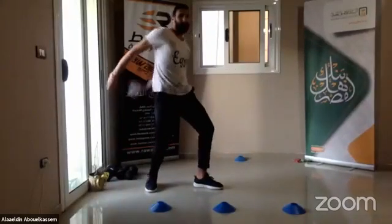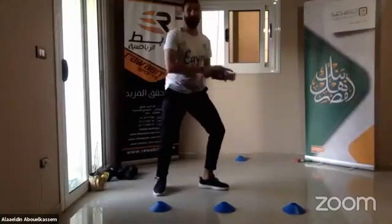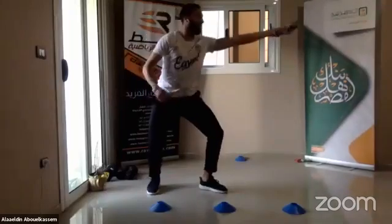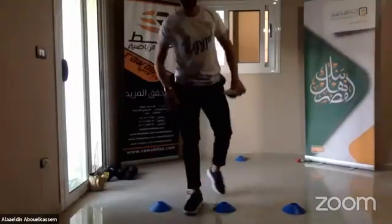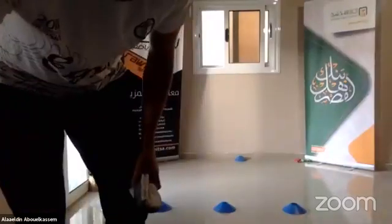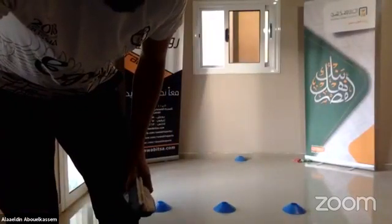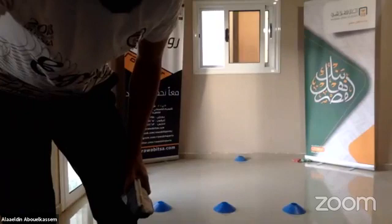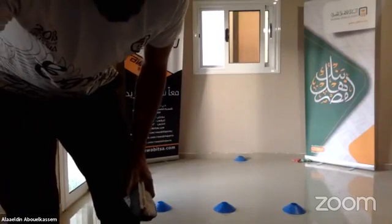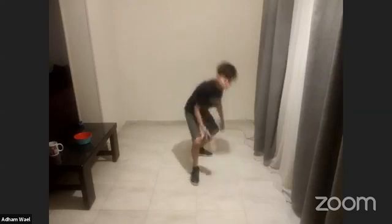While standing in our place. Okay, we're going to throw the glove around your waist and forward. Around the waist and forward. This was one of our challenges last week or a couple of weeks ago. So around your waist. Oh, look at that. Around the waist and forward.